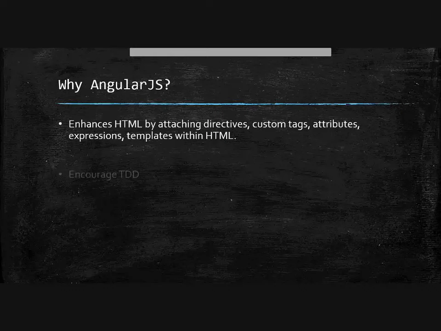It encourages TDD, which is test-driven development. AngularJS is good for testing while developing. So we can test our modules even if the whole application is not yet completed, and we can do it in small chunks. It also encourages MVC and MVVM design patterns, so it keeps you up to date in web development so that you are not left behind using the old JavaScript patterns, but you use the latest MVC or MVVM design patterns.